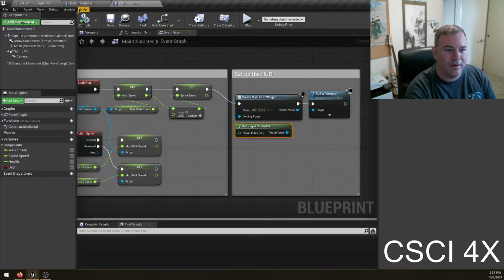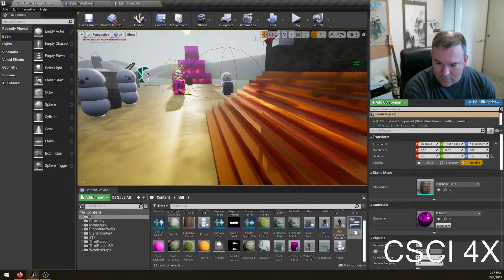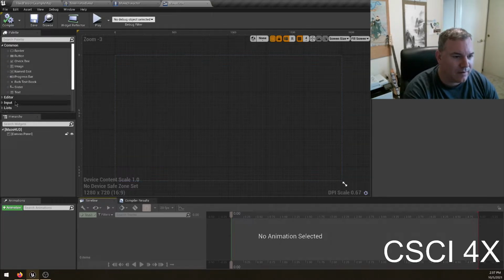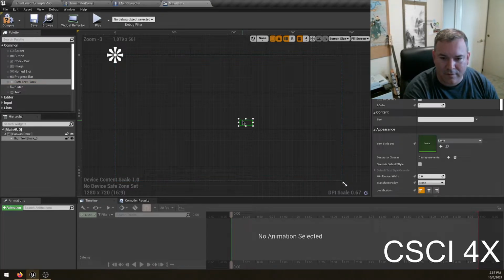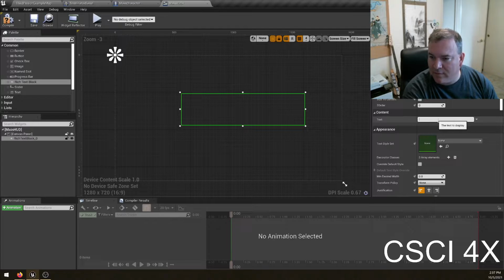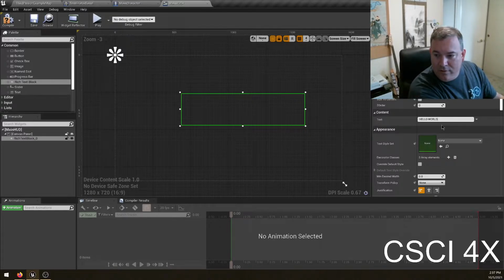Let's try that. And then we need to put something on the HUD widget over here. I'm going to start off by just putting some text on top of it. I'll explain what I'm going to do in a second; I just want to see if this works. The text is going to be hello world.